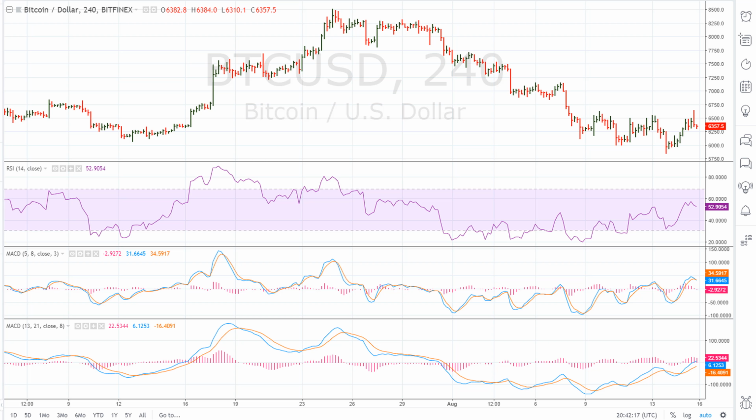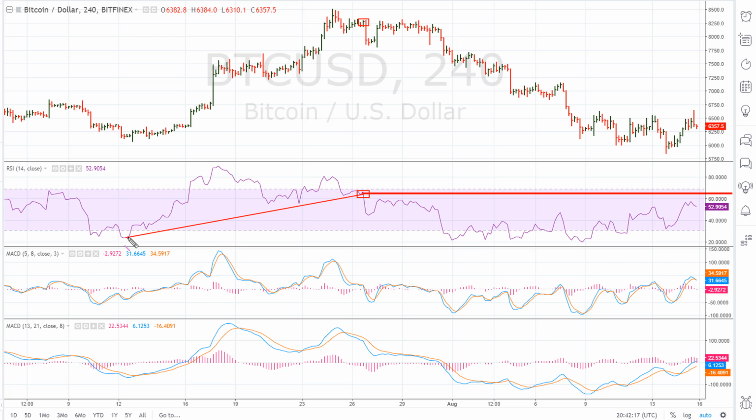Now, one thing I should point out here is, let's take a look at the current setup. Some observations. Now, we know that we broke down here, and based on our uniformity principle, for Bitcoin to have a sustained push to the upside, or at least for a strong swing trade, it would need to clear this level. We haven't reached that level on the RSI, on the 4-hourly at least. So really, we question any upside move as of right now.